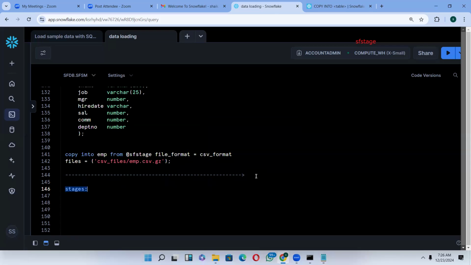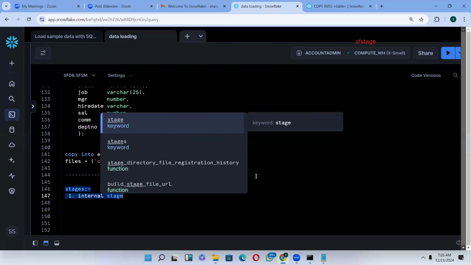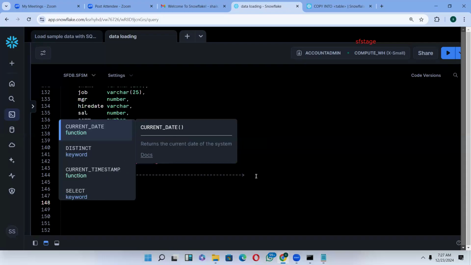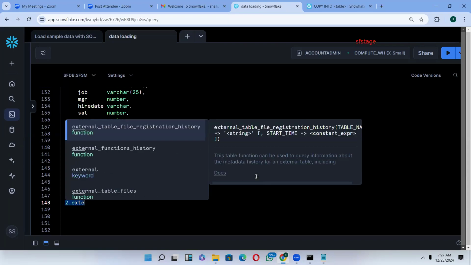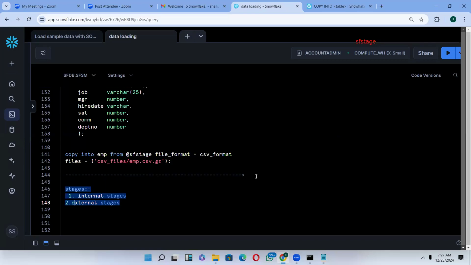It's time to discuss some more things. So the first one is internal stages. And the second one is external stages. So when we use internal stages, if we have data on our on-premises, we will create these internal stages. Coming to internal stages, guys, there are three types of stages.